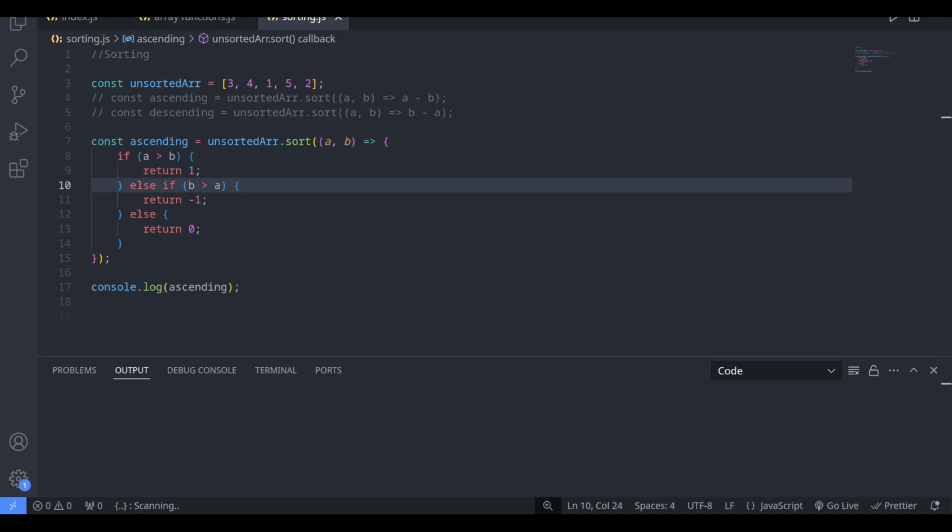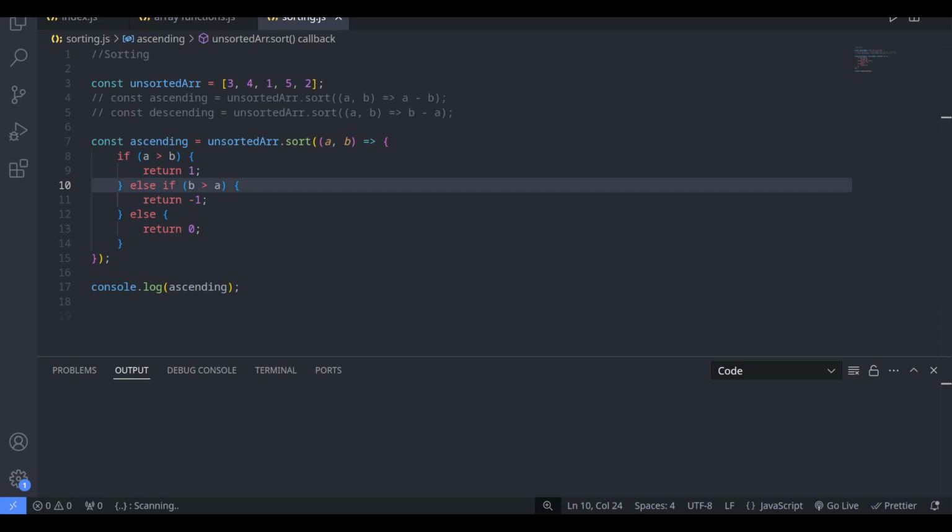This one will be covering sorting. It's the built-in sort method for arrays. So the difference on this one compared to the last video where we looked at map, filter, and reduce is this one does actually mutate your original array.